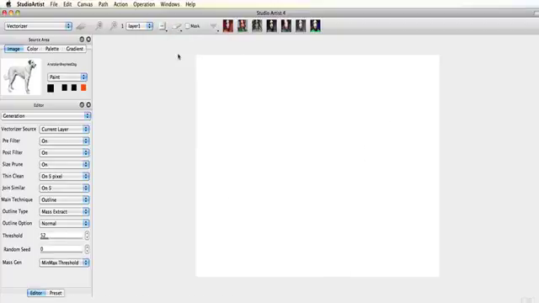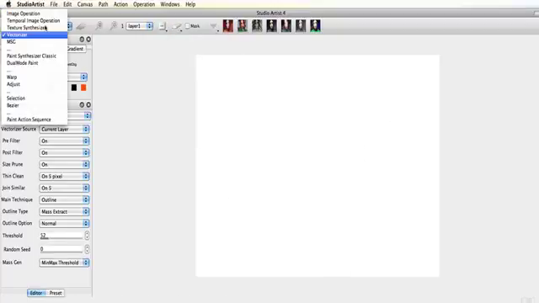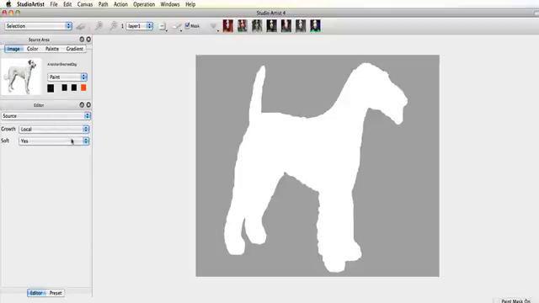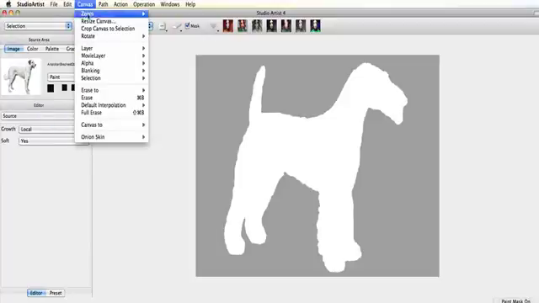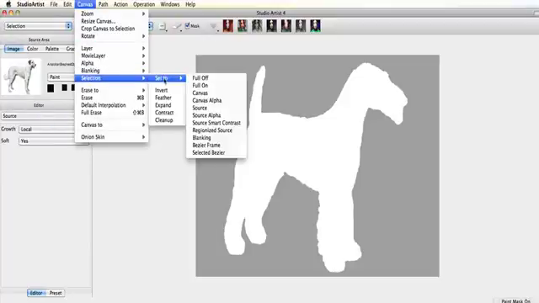So here we are with the next dog. I brought him in. Didn't change the canvas size because it looks about right from the last one. And I also just wanted to say again that we talked about this last time where you were disturbed because the last selection was still on the canvas. So you can always get rid of that by going selection, set to, and full off.